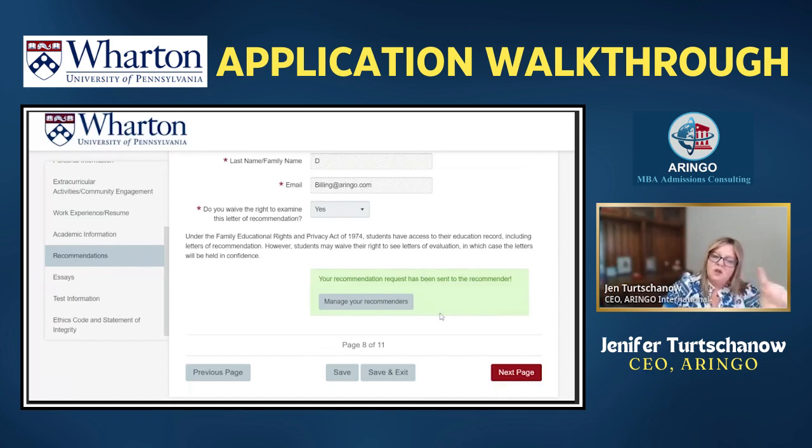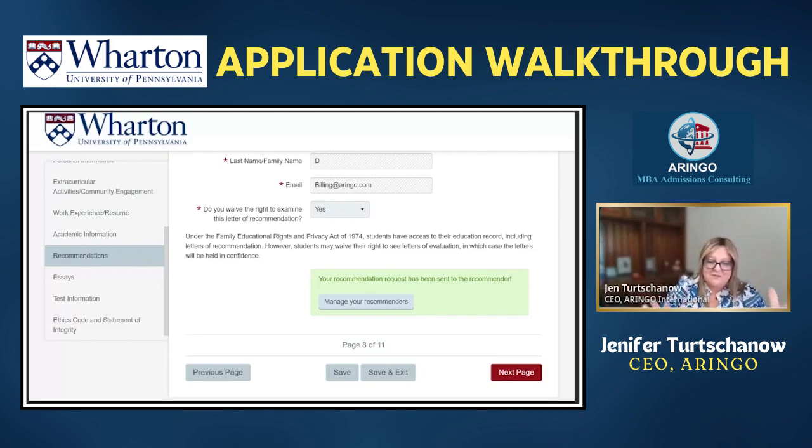This is another moment that I was talking about. It wouldn't let me move on to the next page until I had put in the contact information and sent the request for recommendation to my recommenders. I don't know if that's a glitch with the program for me specifically, but just know that sometimes it won't let you move past this until you've actually sent your recommenders the request, and sometimes you're not ready for that.